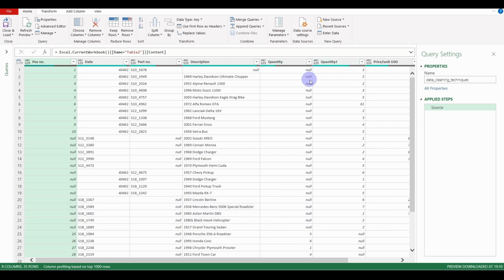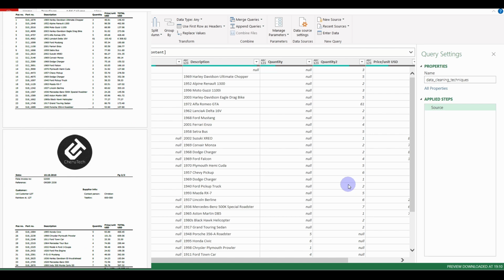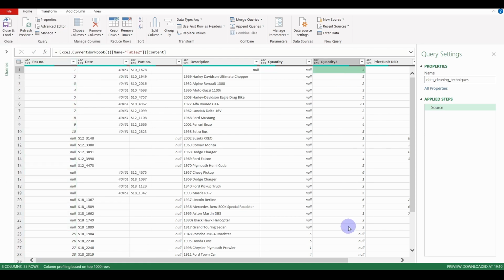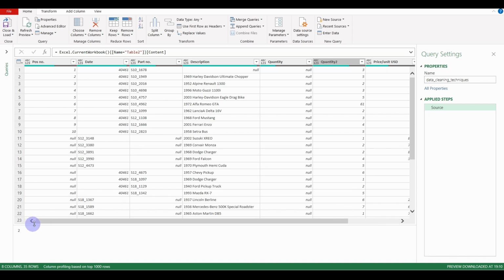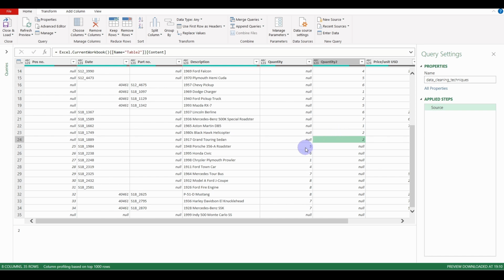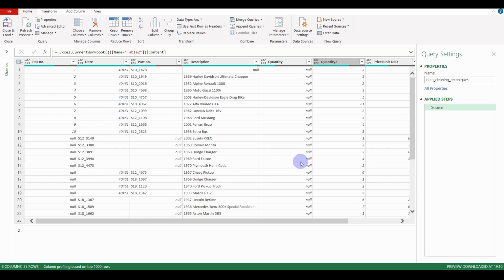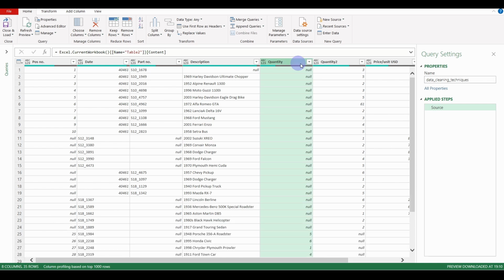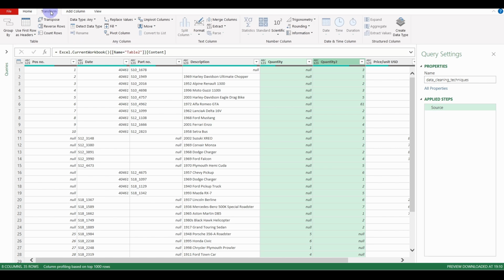Such misplacing of the cell values might occur when we have a PDF file that contains multiple pages, and for this portion it might be one layout on the first page, and then on the second page the layout may be a little bit different, so the Power Query would identify the columns differently. So in this situation we would select both of the columns, and we will go to transform and click on merge columns.